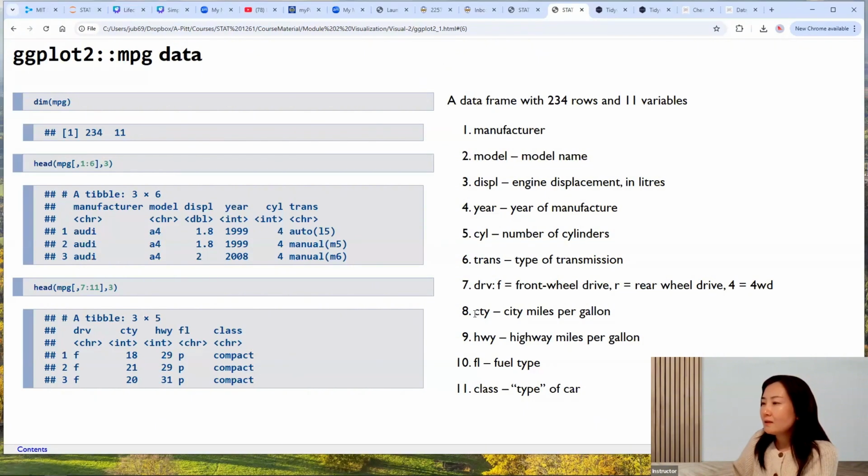And then cty. This is the city miles per gallon. Apparently this is one of the response variables that is of interest. It's used to measure the fuel efficiency of a car. And we have a similar response variable called highway miles per gallon. So this is another measure of the efficiency.